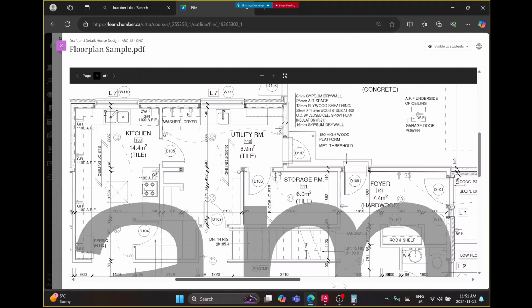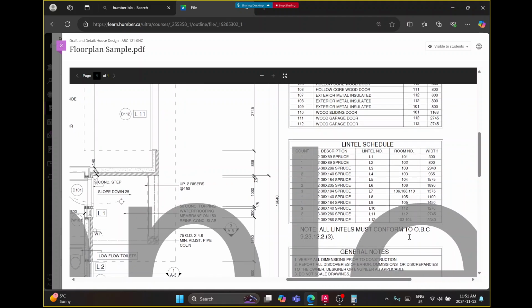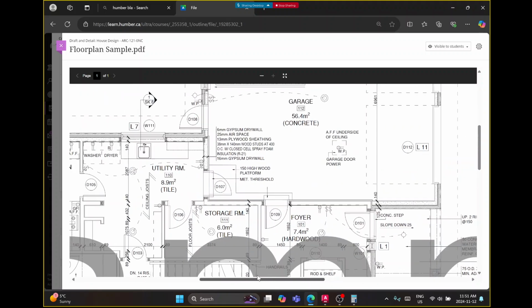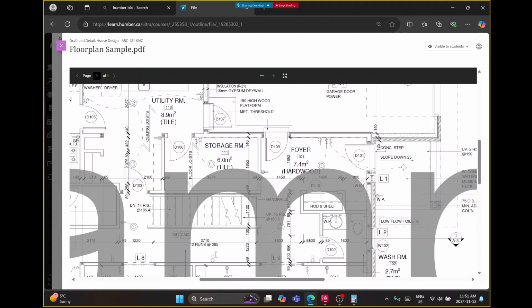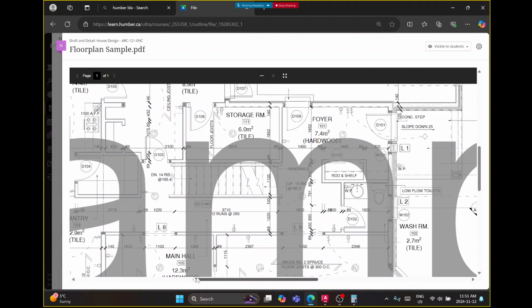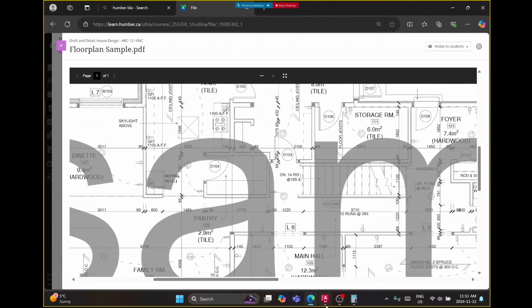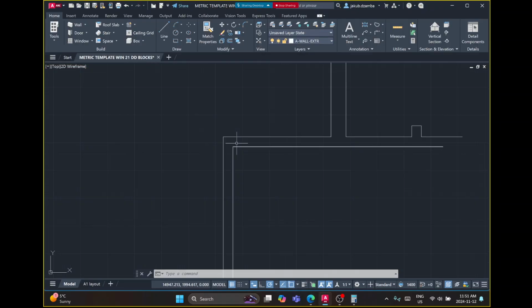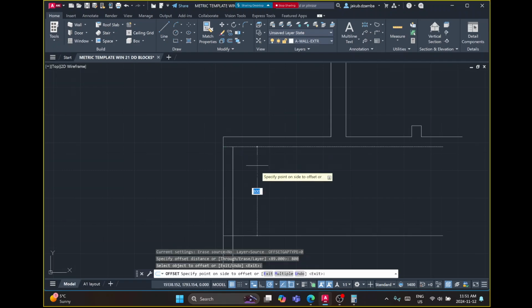So door 104 is also 800 wide. In here, this line extends, offset 800, and trim.